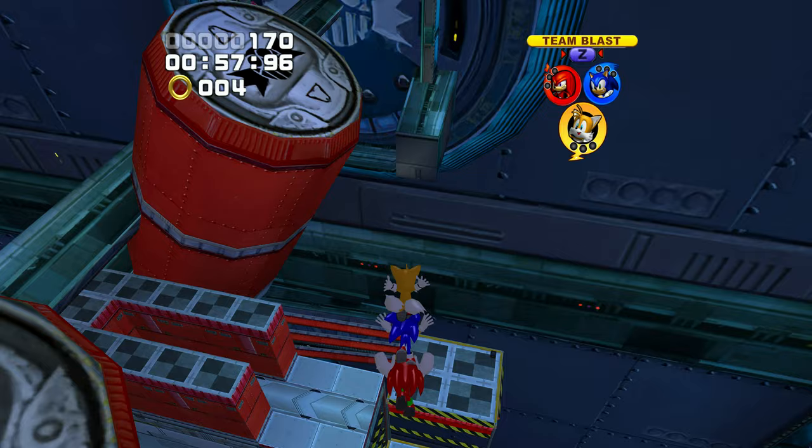After landing from the bot boost, we can immediately set up another bot boost that'll take us directly to the gold ring.